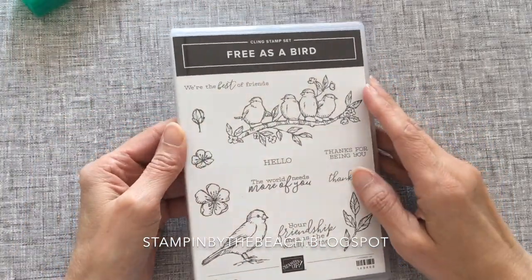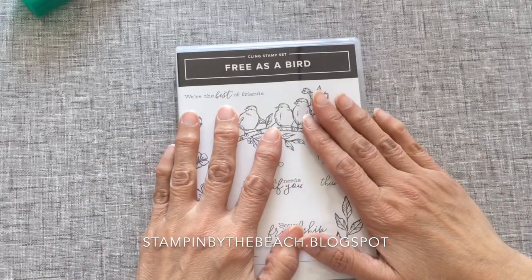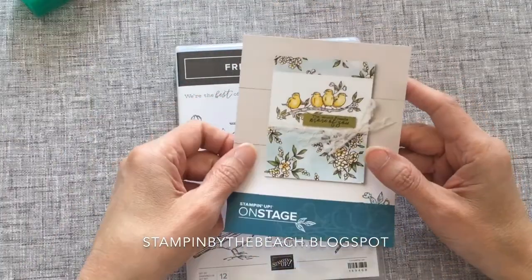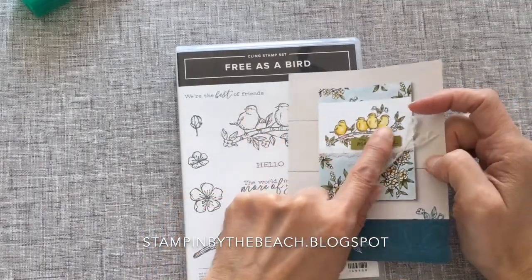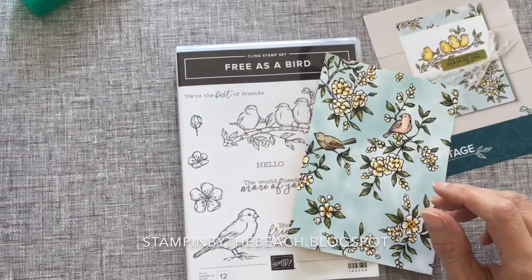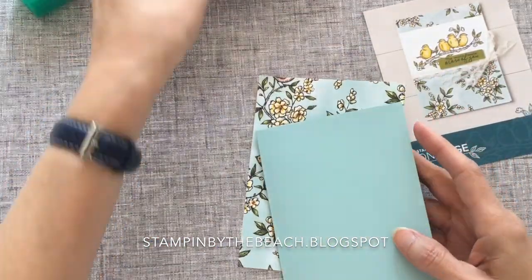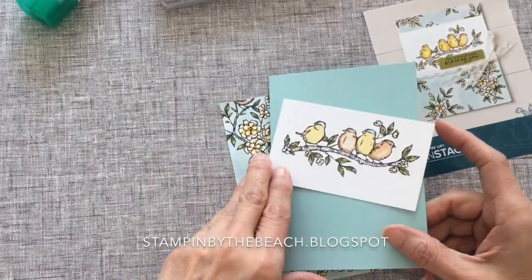Stamp pads from the new catalogue that comes out in June, and I have a make and take that we made on stage, and this is what it's going to be. So it's going to be this bird, the birds have been stamped and coloured in, and we were given the little kit while we were there, and I've saved it to make at home, and I'm going to make it now, although a lot of it's been already pre-stamped.